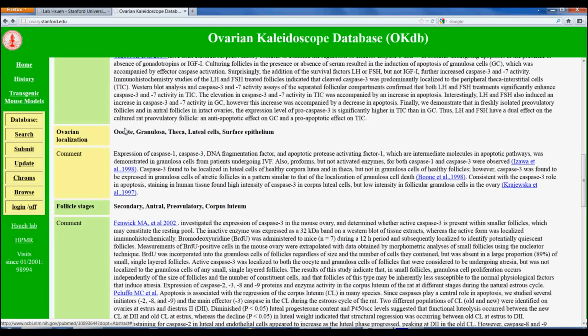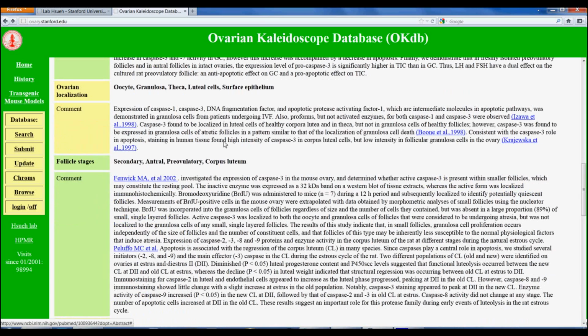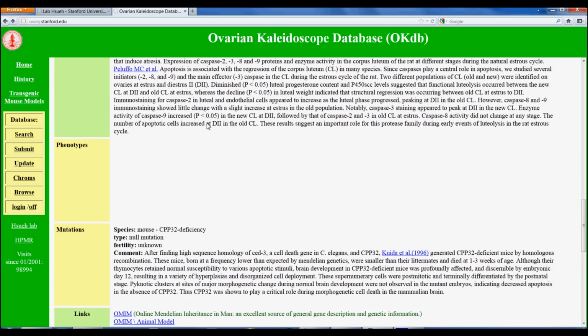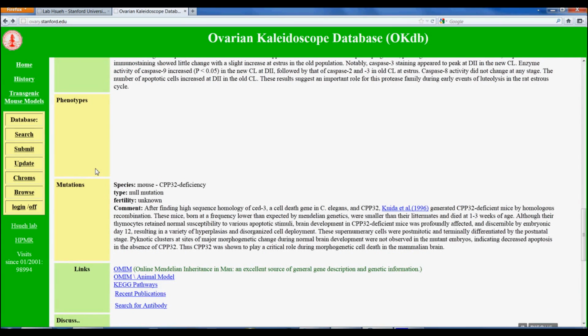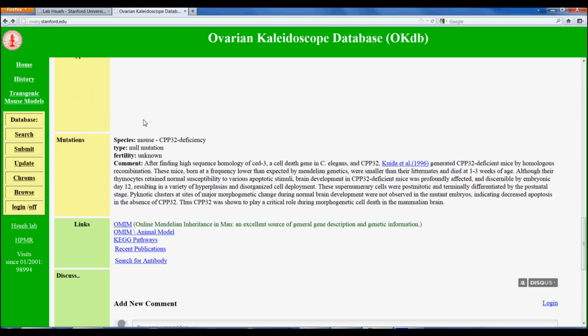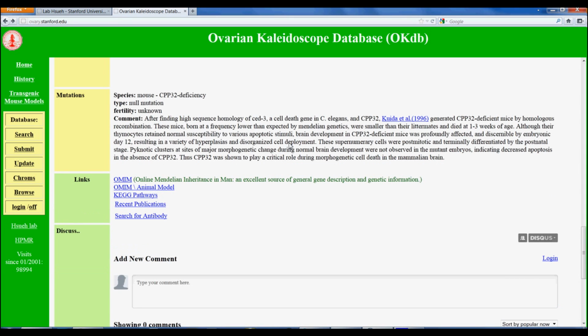This gene is expressed in oocyte, granulosa cell, theca cell, luteal cell, and surface epithelium, and the different follicular stages. An interesting aspect is the mutation. For example, this one talks about the mutation in the mouse, and this is the original literature.